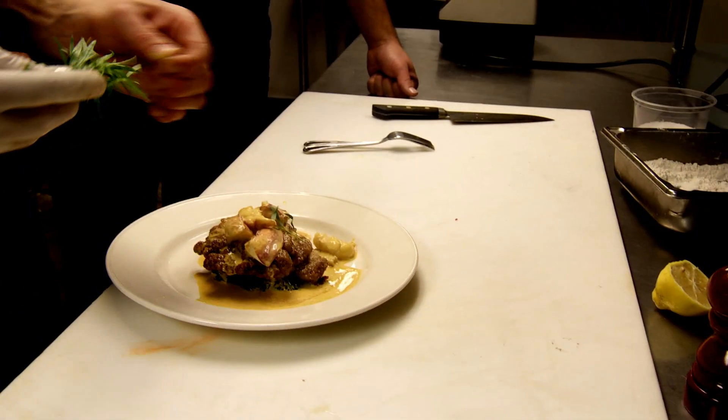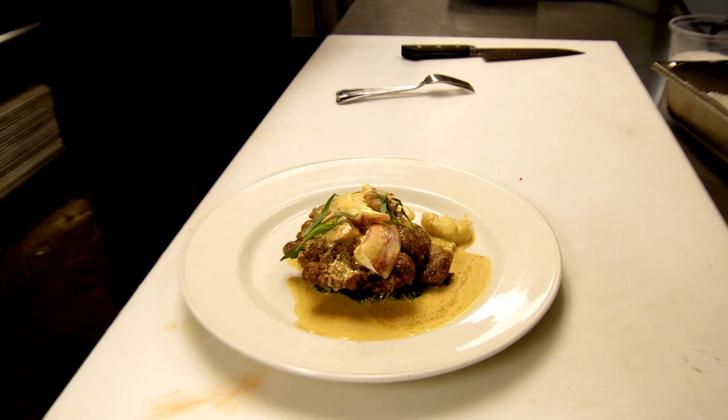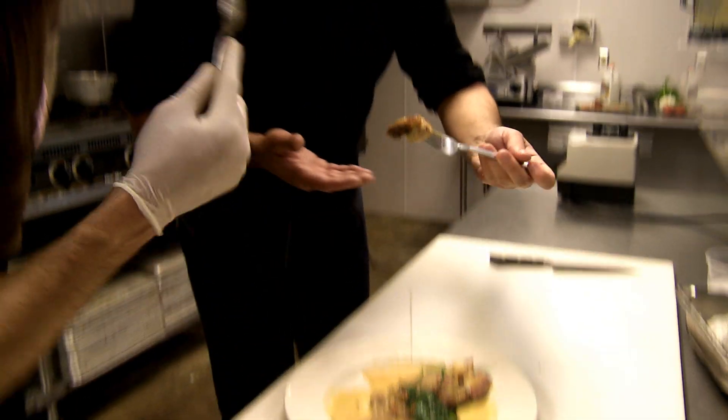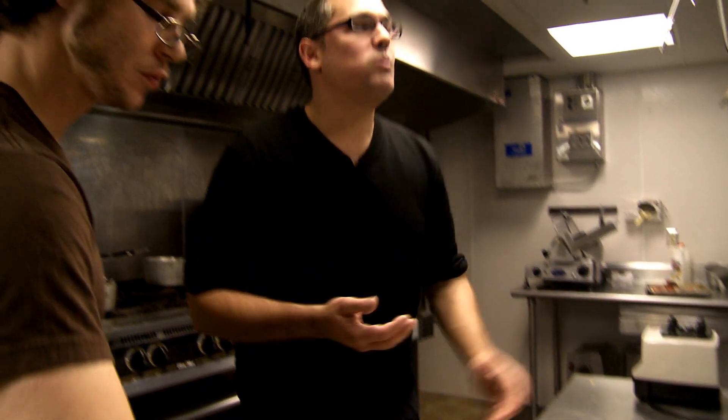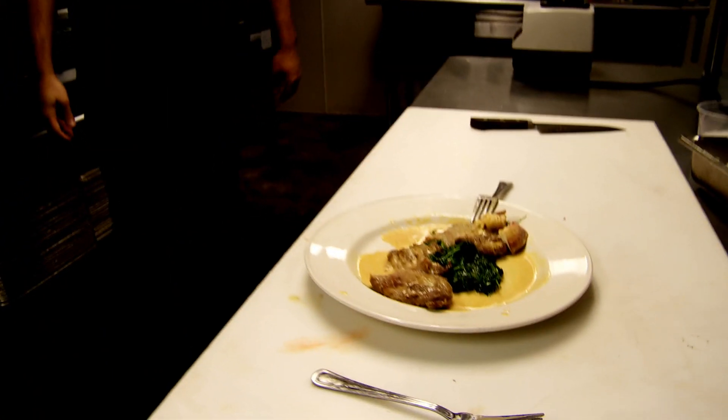Now we go to the plate. We have our sautéed spinach, then the pork — looks beautiful. And our nice lobster. That looks amazing! Put a little tarragon on top. So we have wilted spinach, almost a copa schnitzel, a lobster sauce reduced with a little brandy, and cooked lobster. Are we calling this the Chef Dan Fox Lobster Schnitzel? Lobster schnitzel — we'll go that way. Mmm, that is delicious. Hand-carved copa schnitzel. Thank you so much, Chef Fox. Look for Chef Dan Fox's Heritage Foods in store soon, right here in Madison.